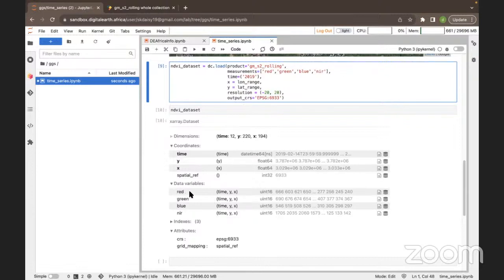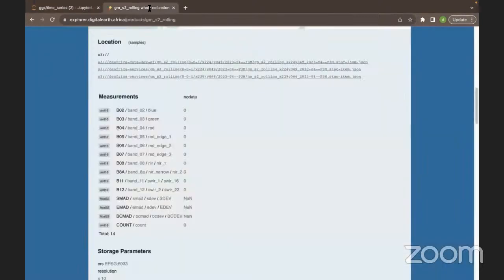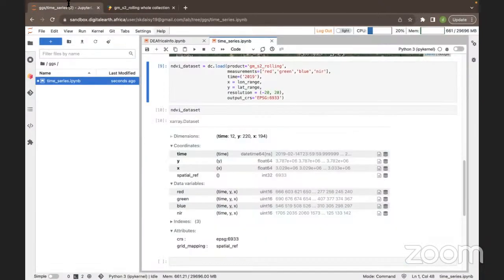So you see we have the red band, the green band, the blue band, and the near infrared band. The bands that you don't need, because you didn't call them, will not come. So if you need any band, like a shortwave infrared band, or the red edge band, or the SCL bands, please do call them so that they will load up for you. The ones that you call are the ones that are going to respond. And all this makes it easier to optimize your datasets and make them work very fast. So if you are working with them, it's going to be very fast for you.